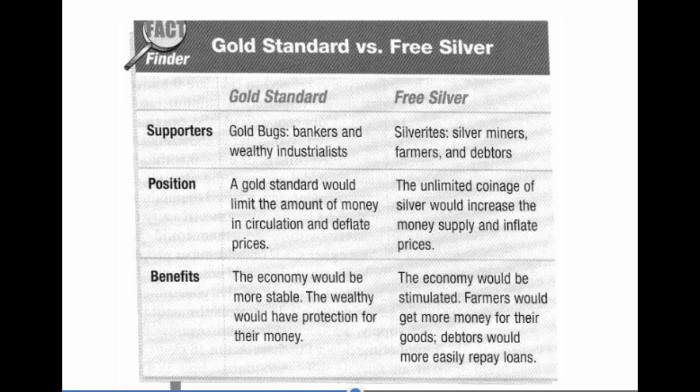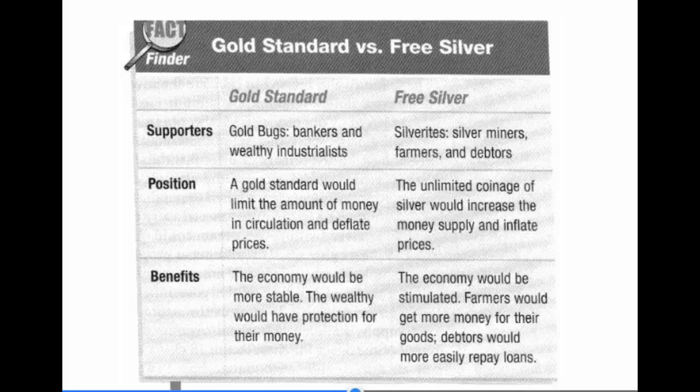The money that you have in your pocket says Federal Reserve note on it. You can go and purchase things at the store with it, but you cannot take it to the bank and get $1's worth of gold or silver for your $1 bill. It's what we call fiat money. The only reason the money in your pocket has value is because the government says that it does. All right? It is not tied to any precious metal.